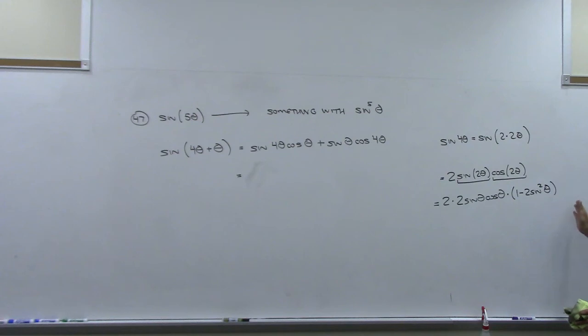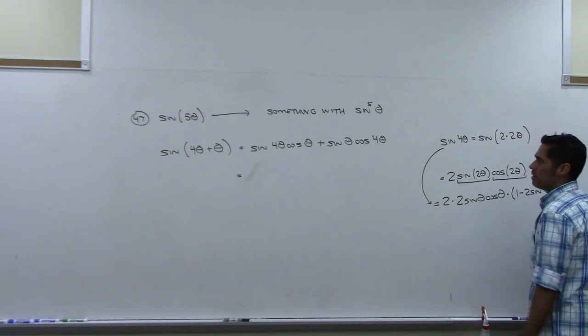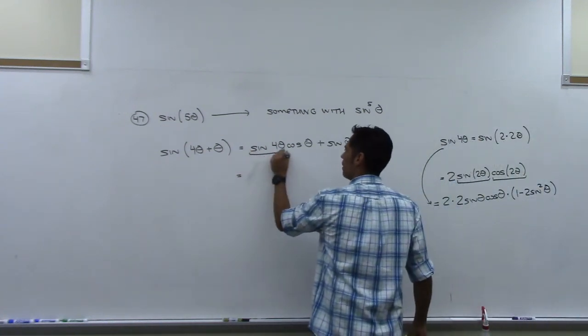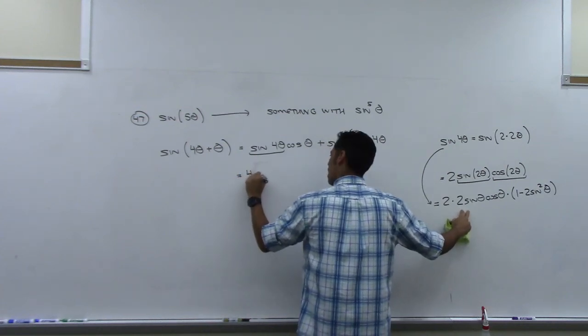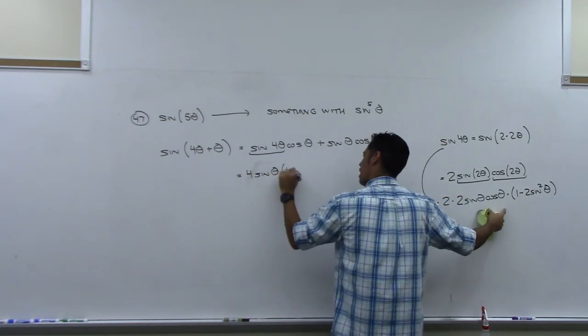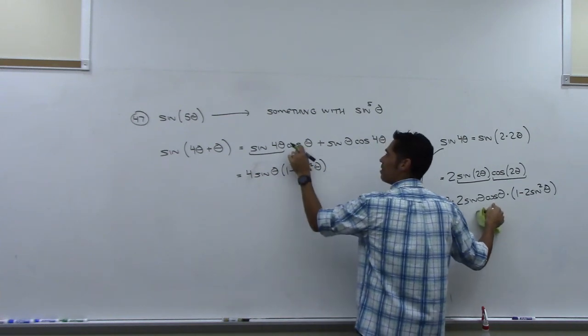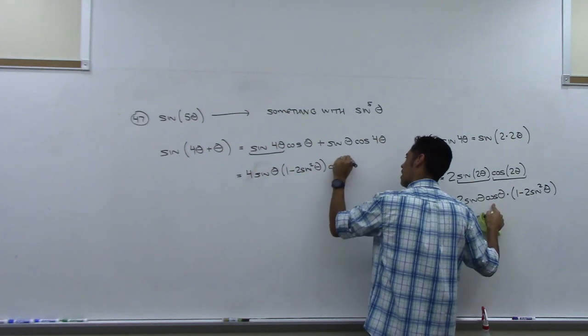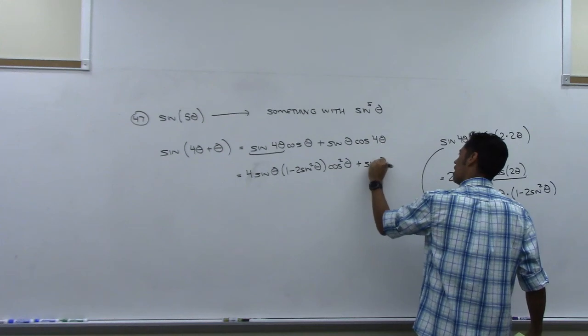So notice that what I've got in here is a bunch of stuff that has sine theta, and then a cosine theta. Now this was all this. So that's just this part right here. Gosh, what a mess. So let me put this together. I have 4 sine theta. I'm going to move this one next to it: 1 minus 2 sine squared theta. Then I had a cosine theta, but I have another cosine theta here, so it's cosine squared theta. Okay, plus sine theta, that's this one.